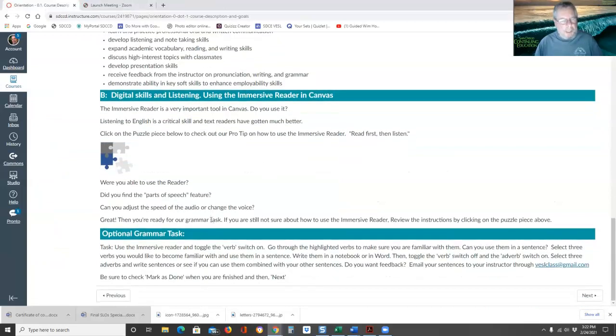And then our grammar task was just kind of going through and highlighting the verbs, getting everybody to know the different parts of this Immersive Reader. And so they pulled out some of the imperative verbs that we were working with and some of the adverbs. And then this was an optional task because it was like the first day, but people did send in their sentences and I was able to give feedback. And then later on, I followed up with this with a survey, kind of a quiz survey to get the students' opinions about the Immersive Reader, and everybody's pretty enthusiastic.